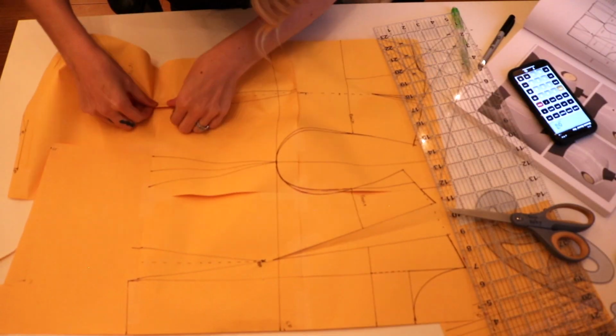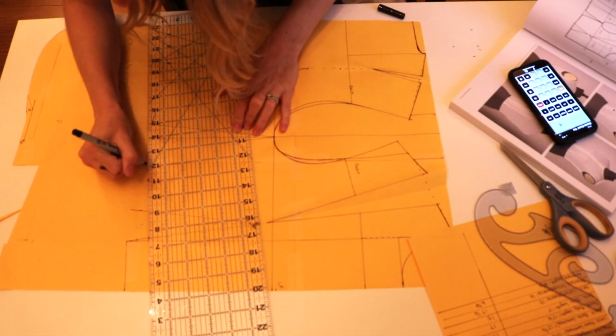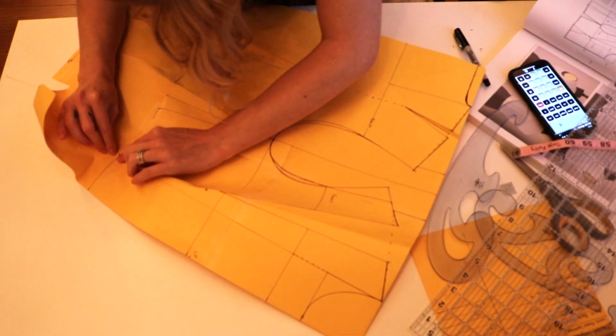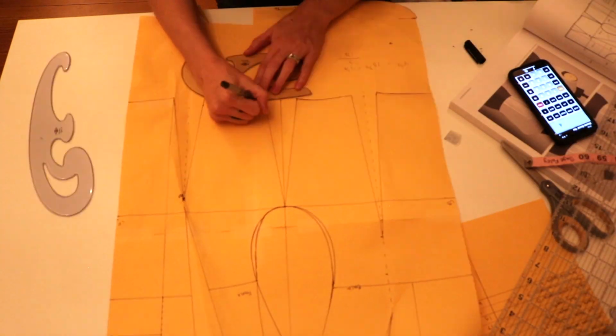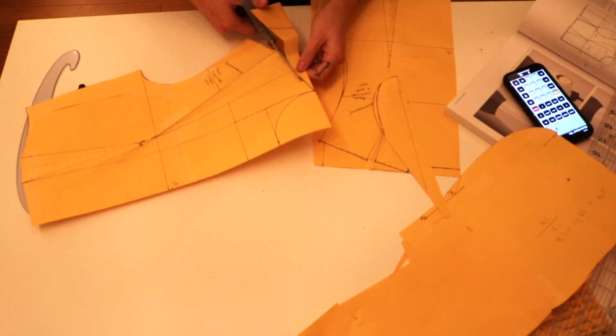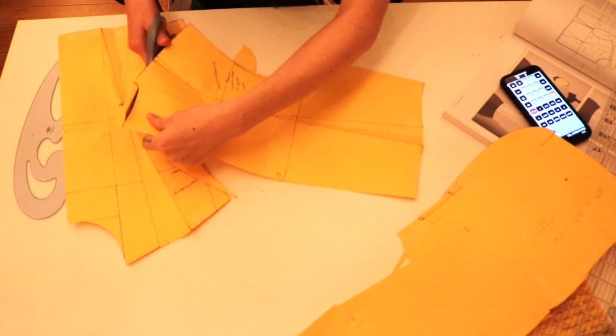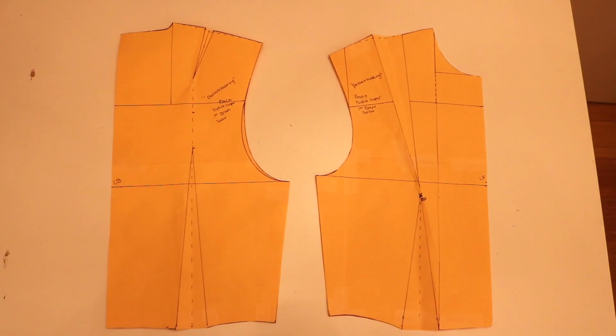However, in the Dennic system, these universal measurements were sometimes mixed in with the example measurements for the UK size 12, and they were not distinguished from one another. So sometimes I had a hard time telling if the book was telling me to use a number because it was a universal number or because it was pulling from its example measurement chart. I don't think the physical process of drafting the Dennic pattern is harder than drafting the Helen pattern, but I just think that the way the instructions were written turned what should be a pretty simple process into an unnecessarily complicated one.